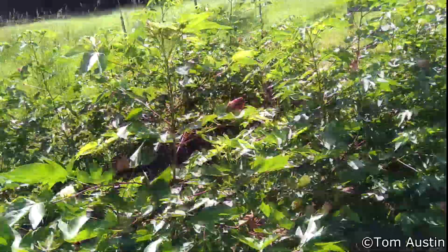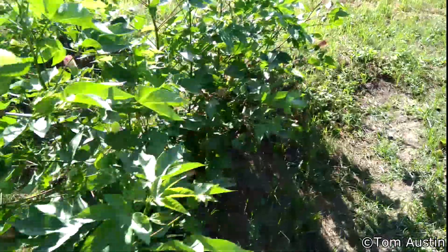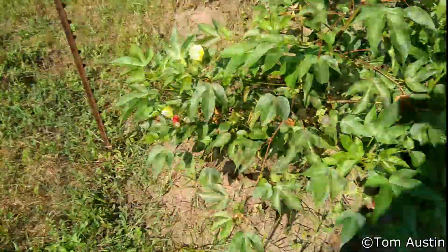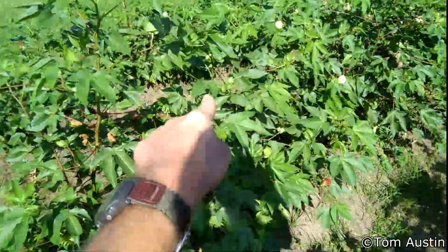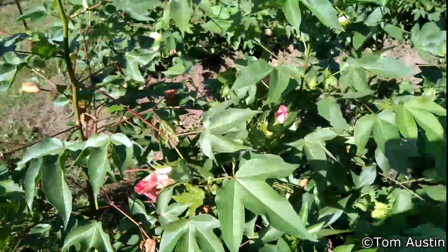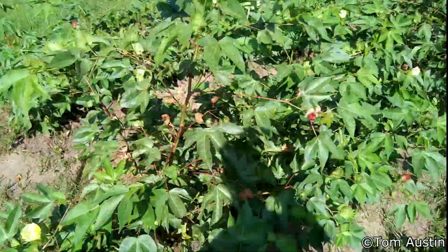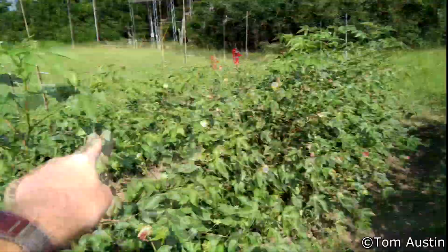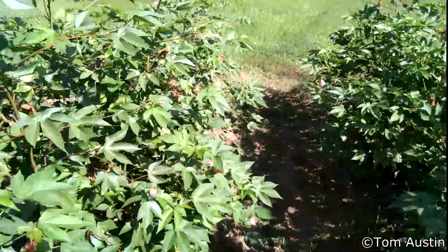When I turn over here to these plants, you can see at least 3, 4, 5 flowers per plant. Come up here and look at 2-1. It's got flowers out the ears. 1, 2, 3, 4, 5, 6, 7, 8, 9, 10. I think I counted 11 on this plant. And you've got the next size plants on the same row, and they have no flowers. And they're the ones with the worst boll dropping problem.